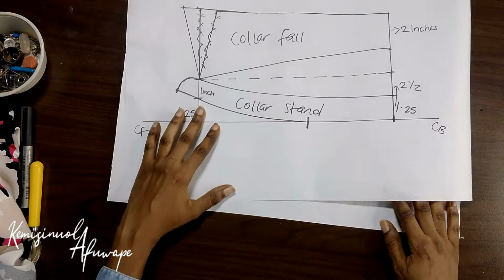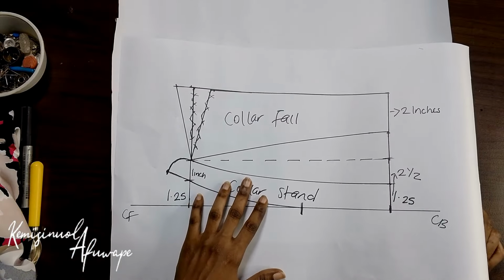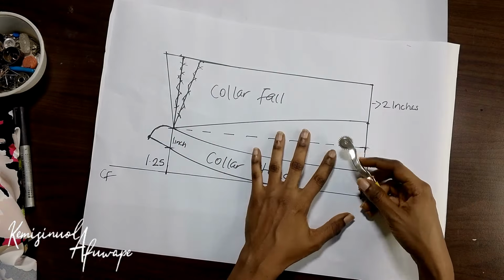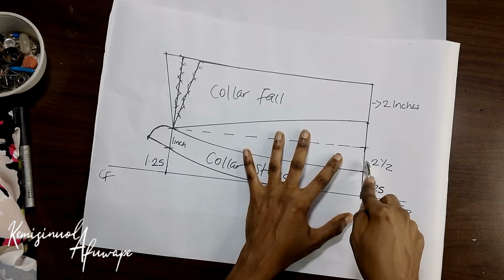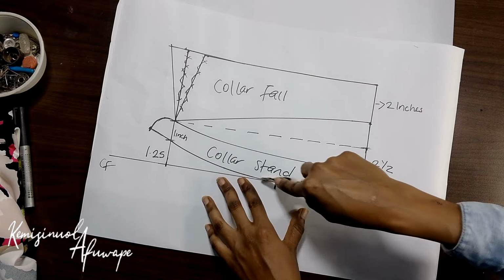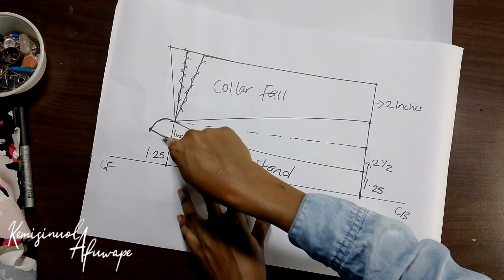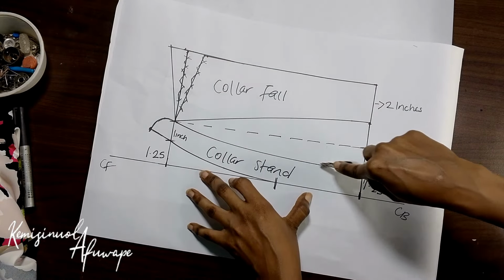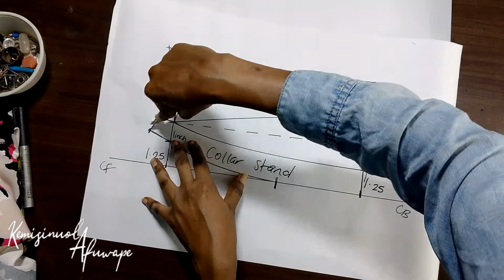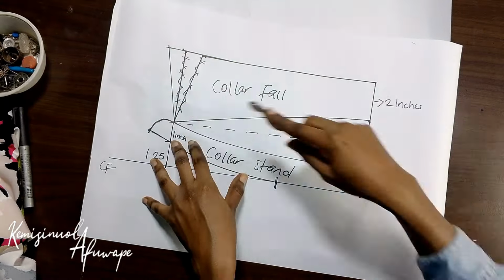So now I've gotten a fresh pattern paper. I'll be using my tracing wheel now to trace out the collar stand separately and then trace out the collar fold separately also. And mind you, after tracing out, I'm going to be drawing out whatever shape or whatever line the tracing wheel has left on the new pattern paper.